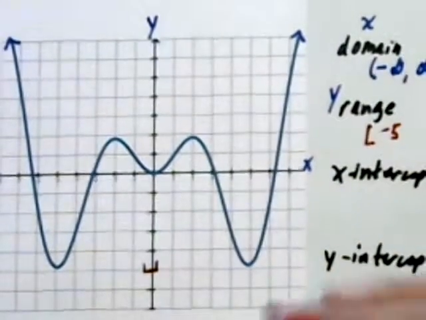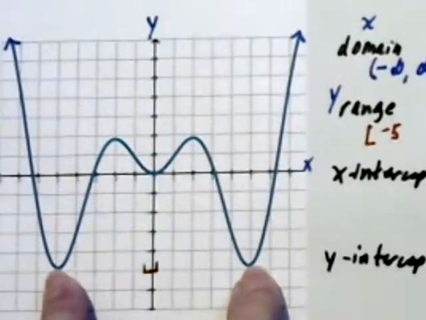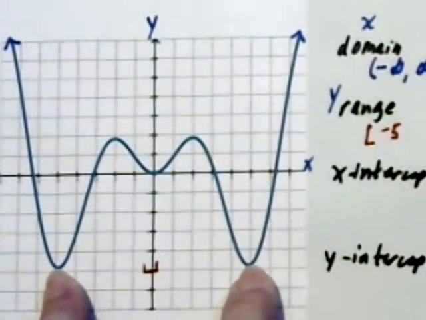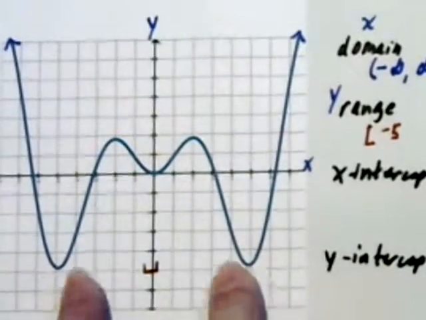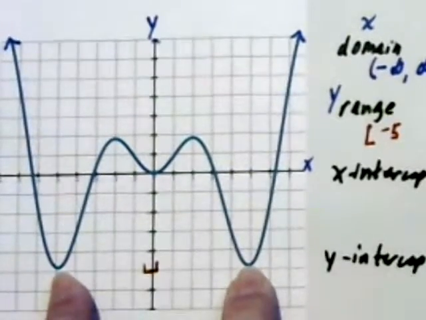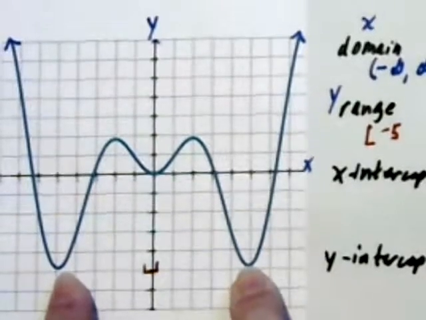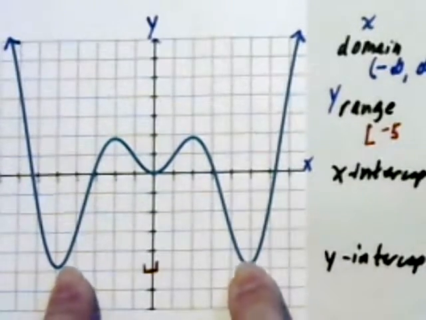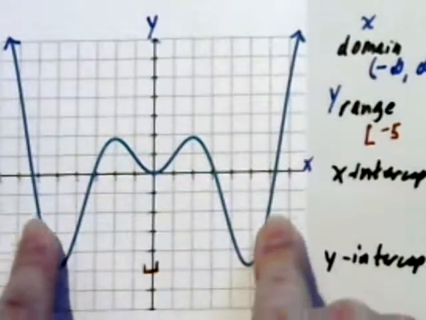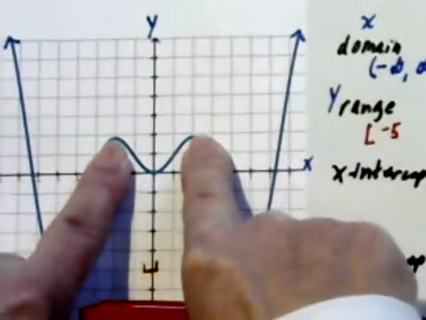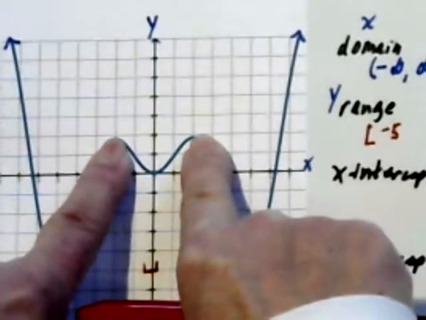I'm going to use brackets. There's no closed circle to say it is specifically brackets. However, it is a solid line which says that both these points are included. So now we start at -5 and we go up, and we go up along this part of the graph. We'll learn to recognize this as a relative max.